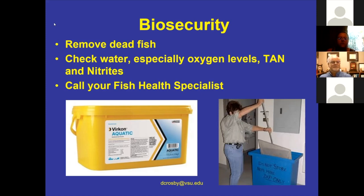Get rid of dead fish. We're talking about checking water quality, things of that nature. Make sure you do this on a daily basis. Next slide.